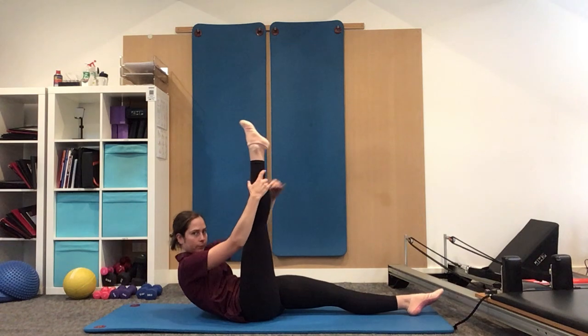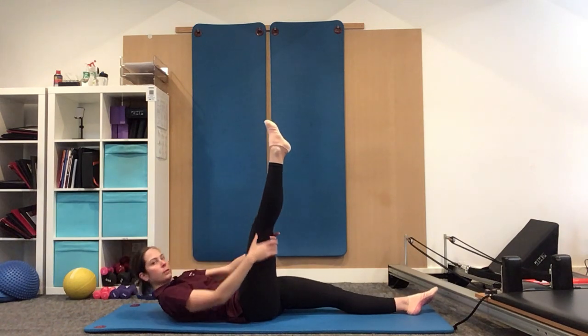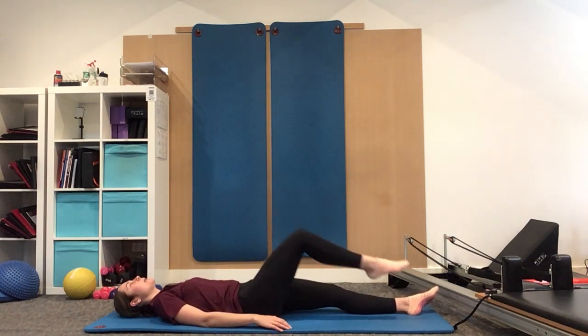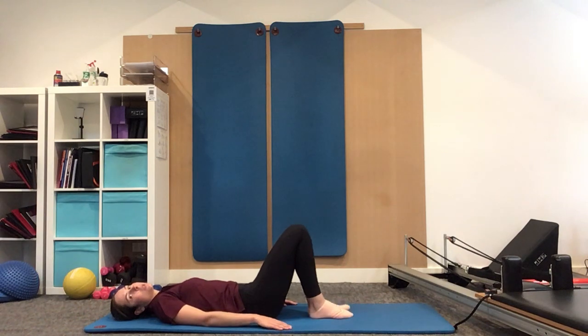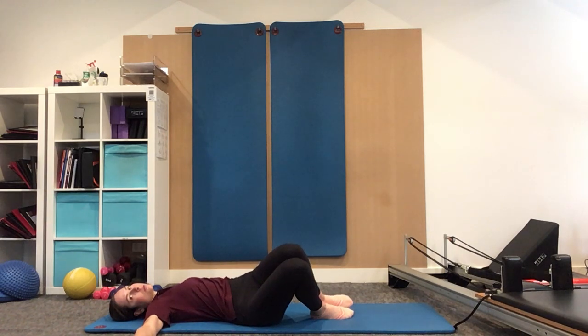1, 2, and 3. Let's awaken those glutes a little, hey? Alrighty, back to legs down. We're going to put our feet on the ground, knees up, and we're just going to finish with our arms out to the side. And we're just going to rock our knees to hip twist, level 5.